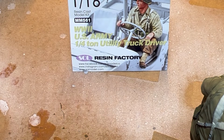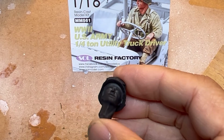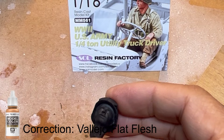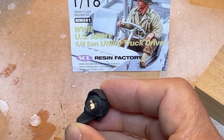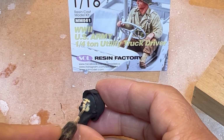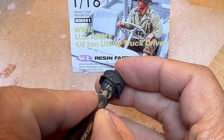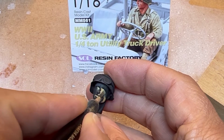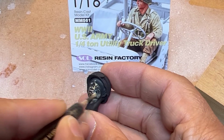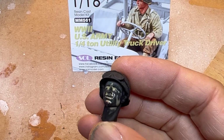Okay, so now the next step is to work on the face, and the way I'm going to do the face is exactly the same way that I did the jacket. I'm going to use Tamiya Flat Flesh, and it's going to be in thin layers, just to apply it on very, very thin, almost like a glaze. That's going to go on just something like that. Now, the camera's in my way, so trying to do this on camera is a little bit difficult for me. But I'm just going to apply this on, wait for this to dry, and then give it another layer until I get to the coverage that I'm looking for. So when I'm done, I'll come back and show you what the first layer looks like.